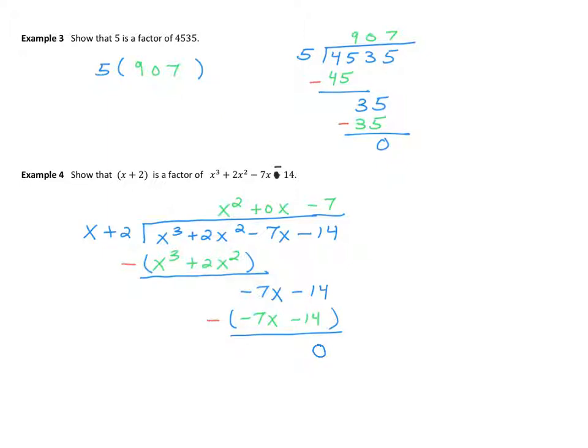So we just took x plus 2, we factored it out of the polynomial, and what was left over was x squared. I'm actually going to choose to not write the 0x and just put minus 7. There'd be nothing wrong with including the 0x, but I think this is just a more concise way to express the answer. And that's it for this example.